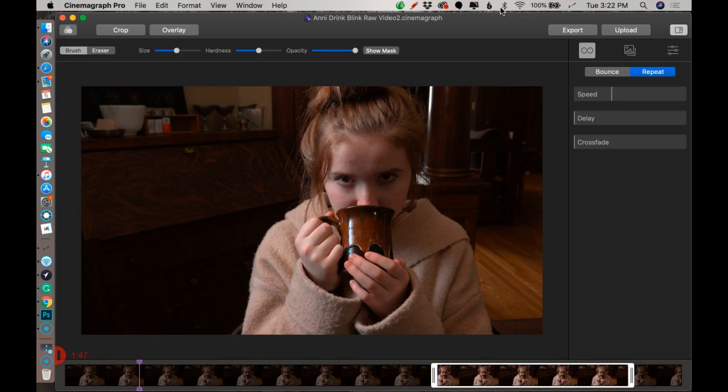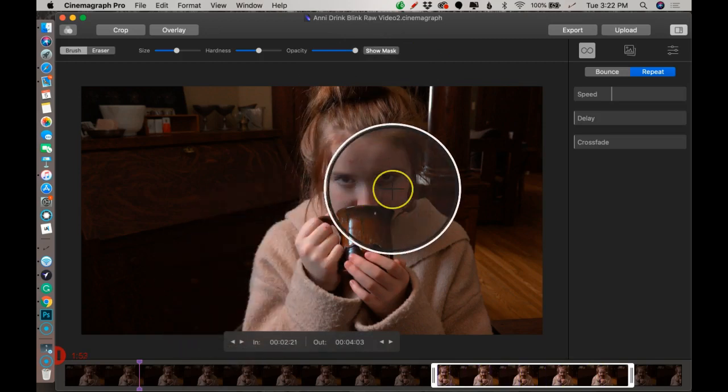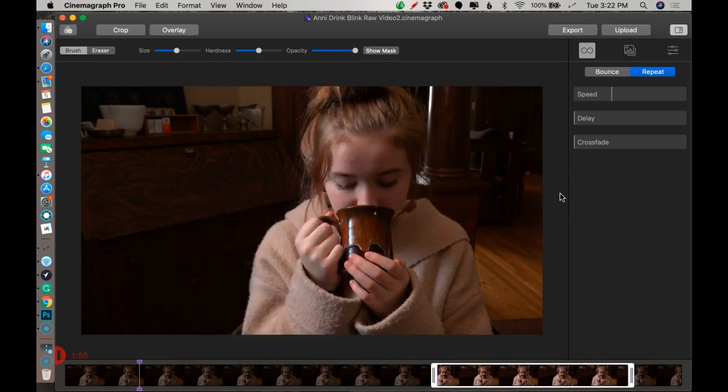Me at 43, I still struggle with that as well. So we're in the same boat together. But she wanted that edited. She didn't want that as part of the Cinemagraph, so I'm going to show you how I fix it.